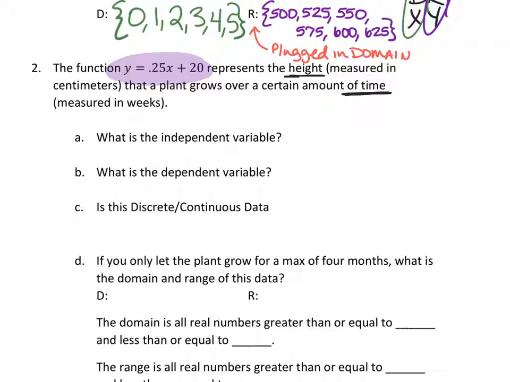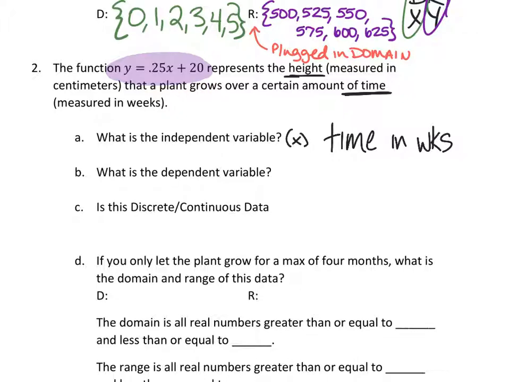The independent variable we know is the x's. What's the input when you're growing a plant? Is it time or is it height? I'm going to tell my plant 3 centimeters, and the plant's going to just automatically grow? No, it has to grow over time. That's what happens when you plant plants. So our time, and what is our time measured in? Centimeters? In weeks. It says measured in weeks, right here. Time, centimeters. I love it.